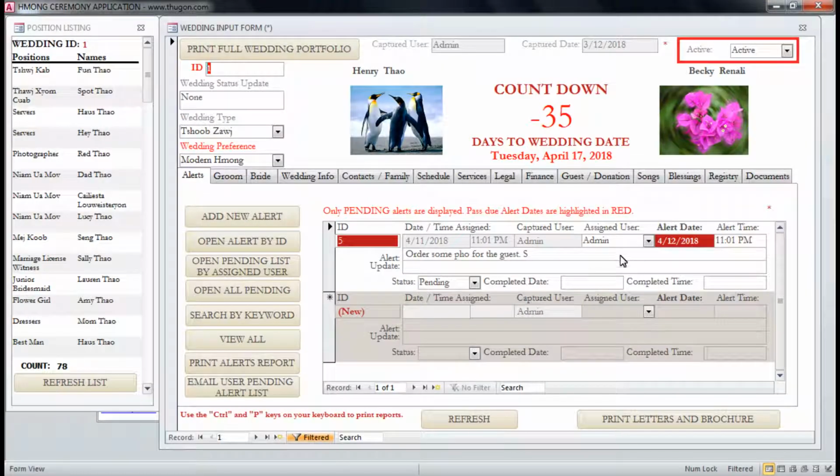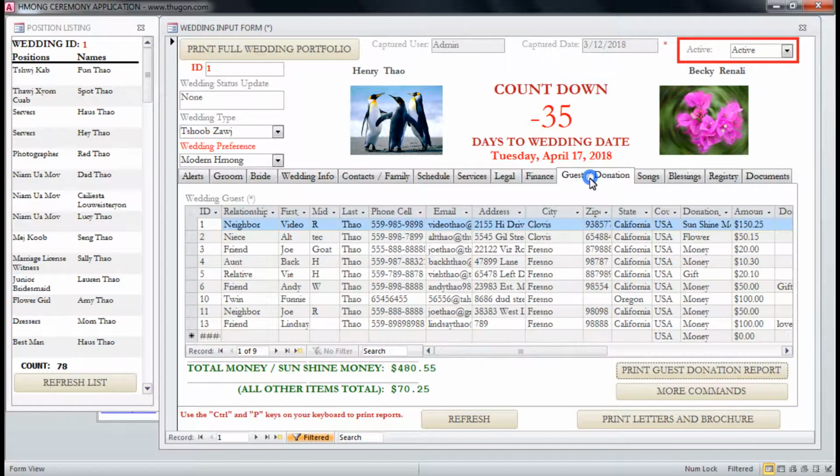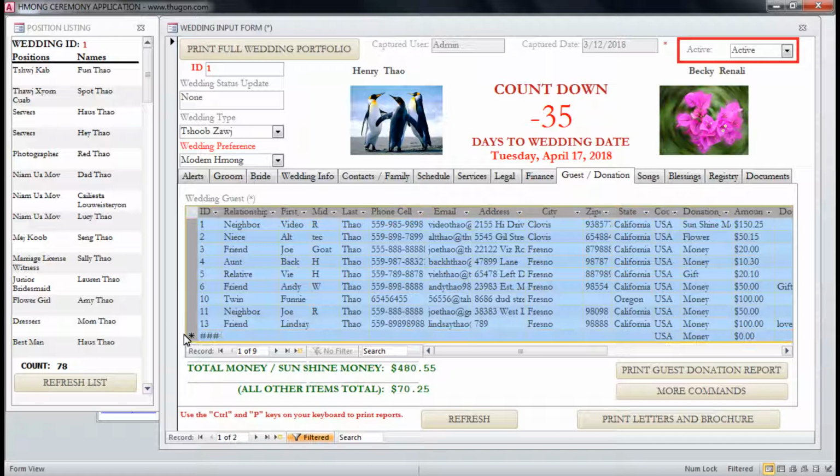What I want to do is export my guest list. I have this guest list here, and I want to export it onto an Excel sheet, and then from there import that into Microsoft Word and create mailing labels, so I can put those onto envelopes and mail all my guests thank you letters.